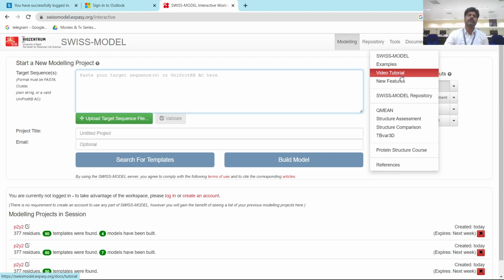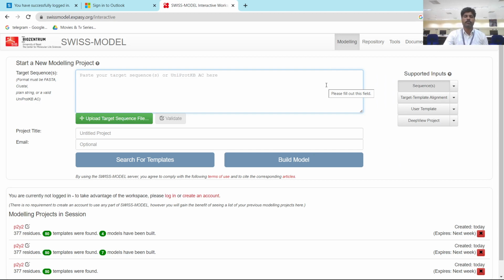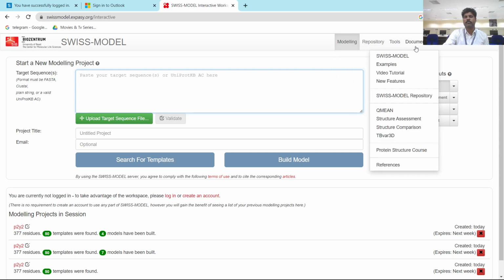Here, what I'm going to do is sum up how to perform the model, a quick summary and a quick hands-on for you. If you have any doubts apart from this, you can just go there. That is a very good tutorial available on the website itself.